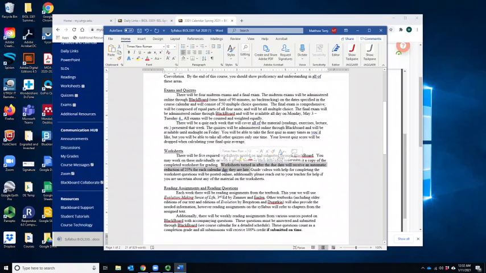If you turn in a worksheet late, you will automatically be deducted 25% off of whatever your final score is for that worksheet for each day it's late. So 2 days late, the max you can get on a worksheet would be 50%. 3 days late, 75%, and you can't turn it in more than 3 days late. That would just be 100% off the top. Okay, so please be aware of those.